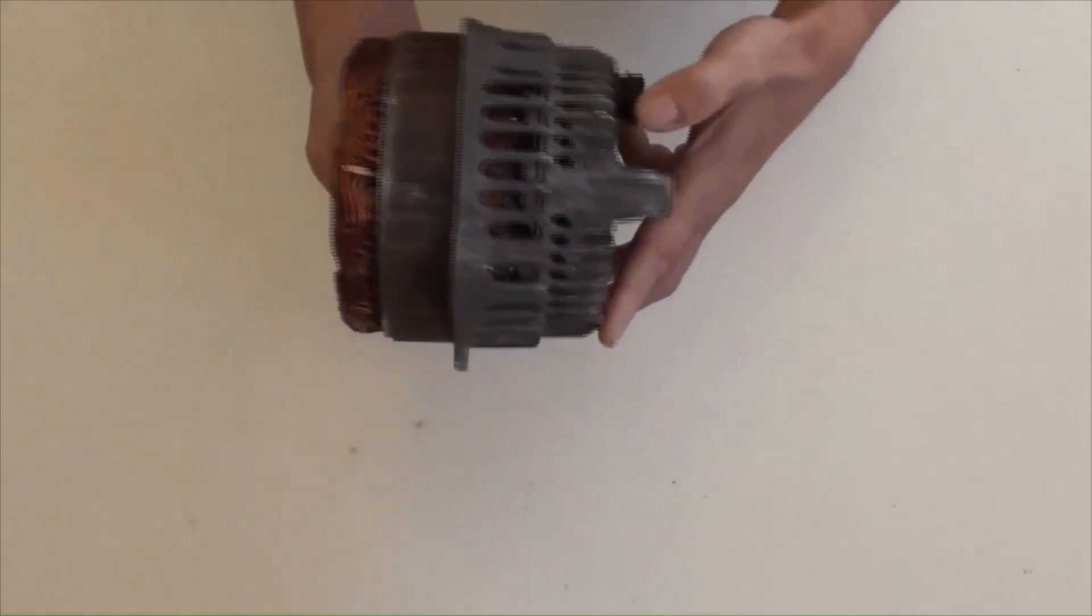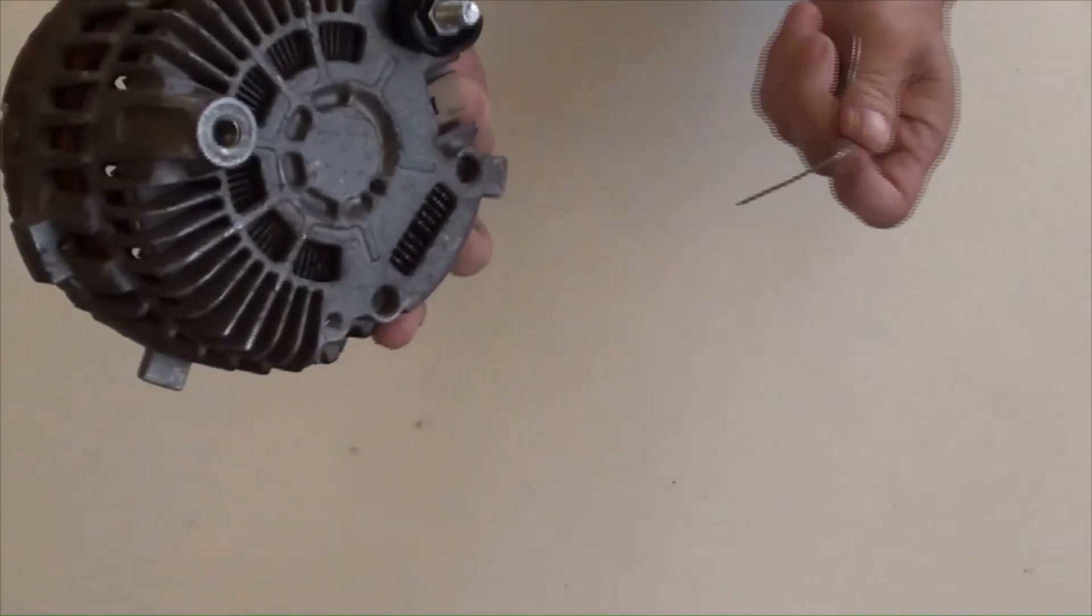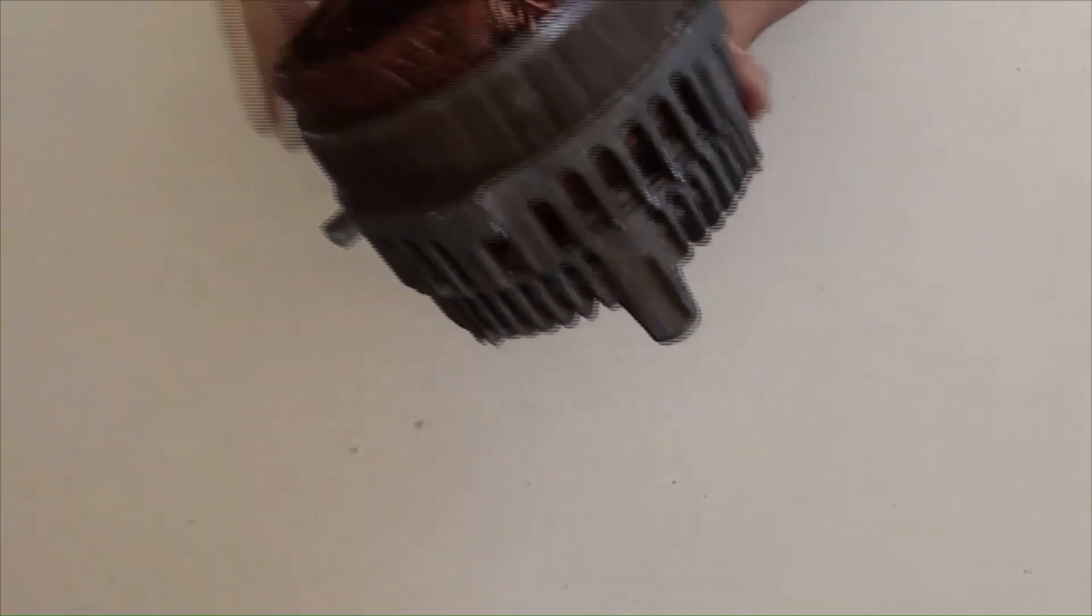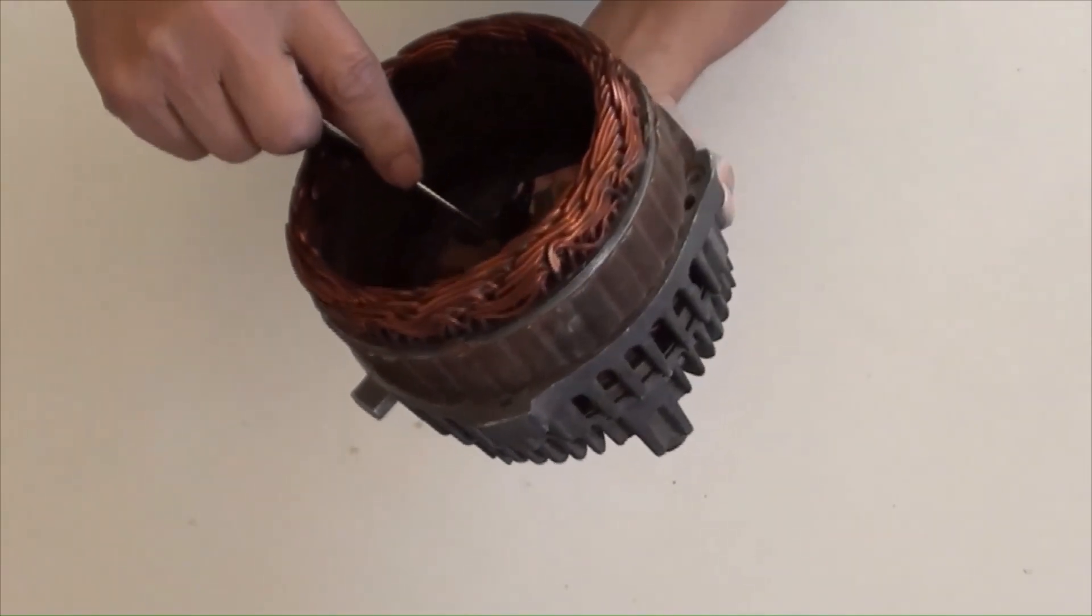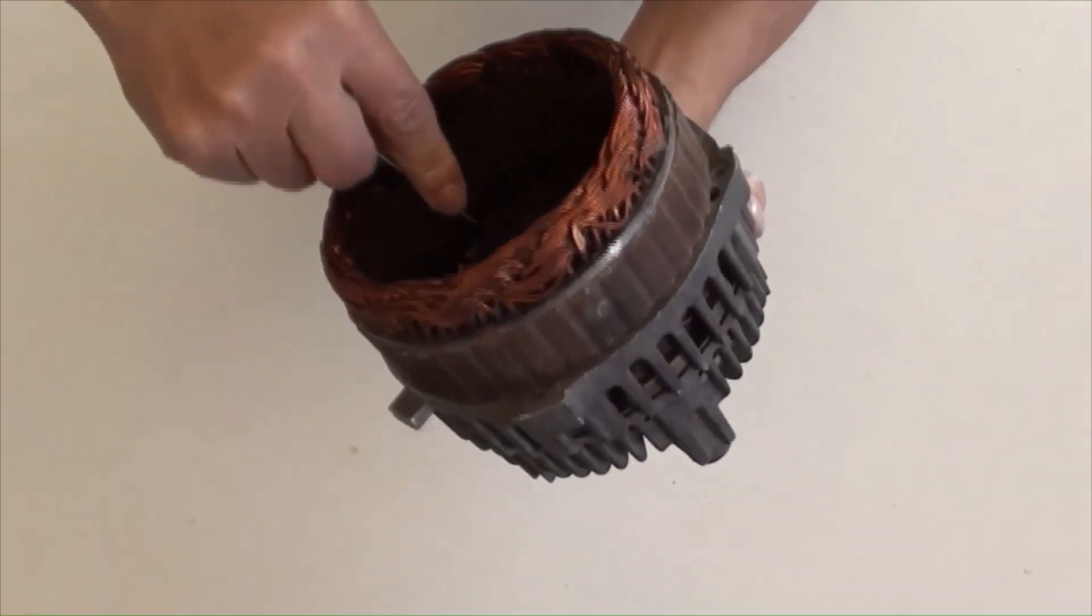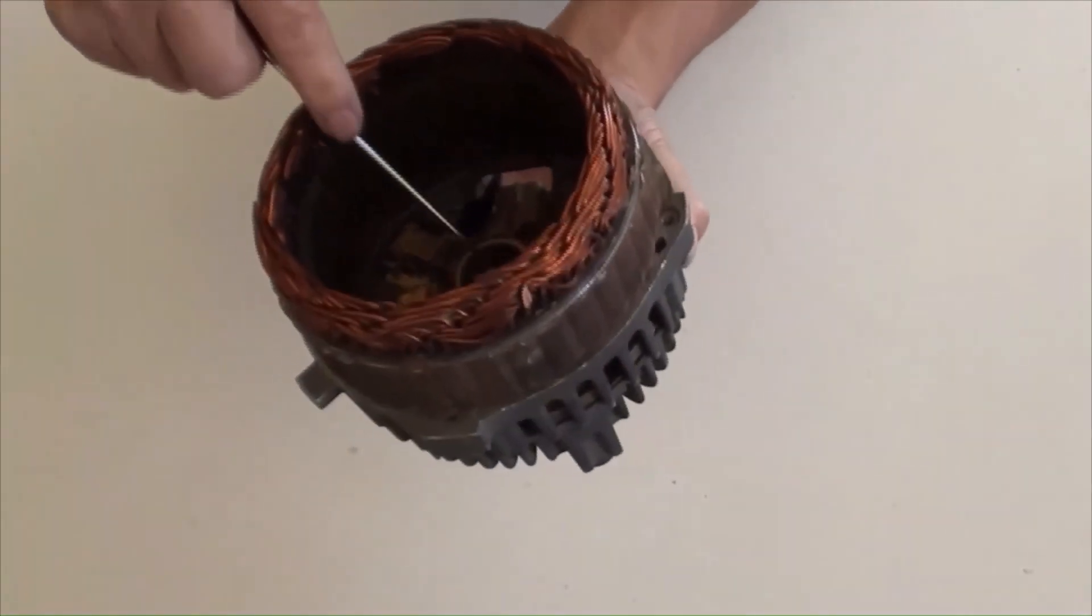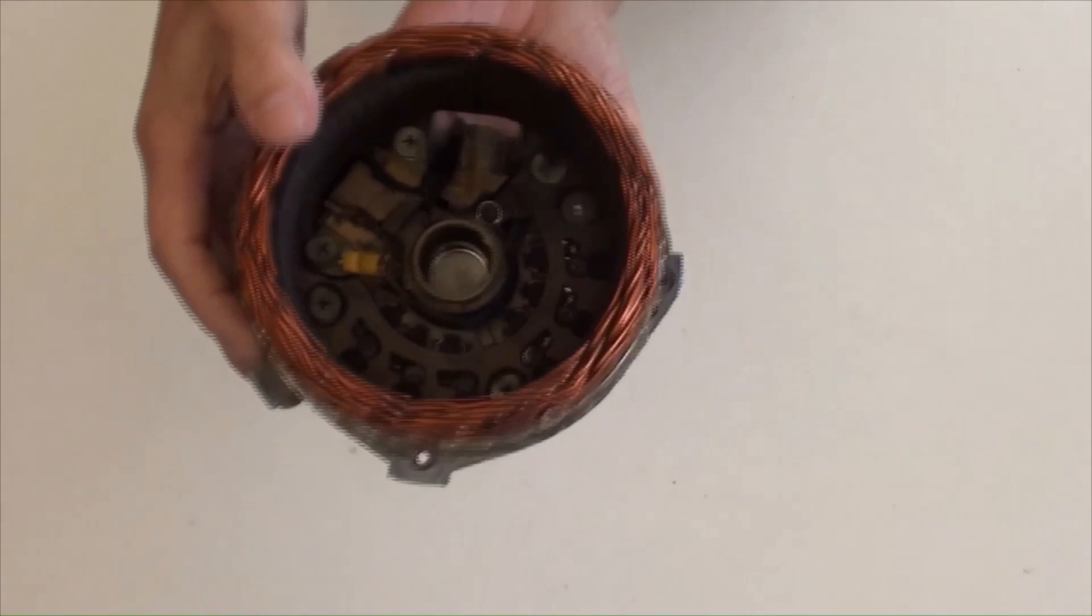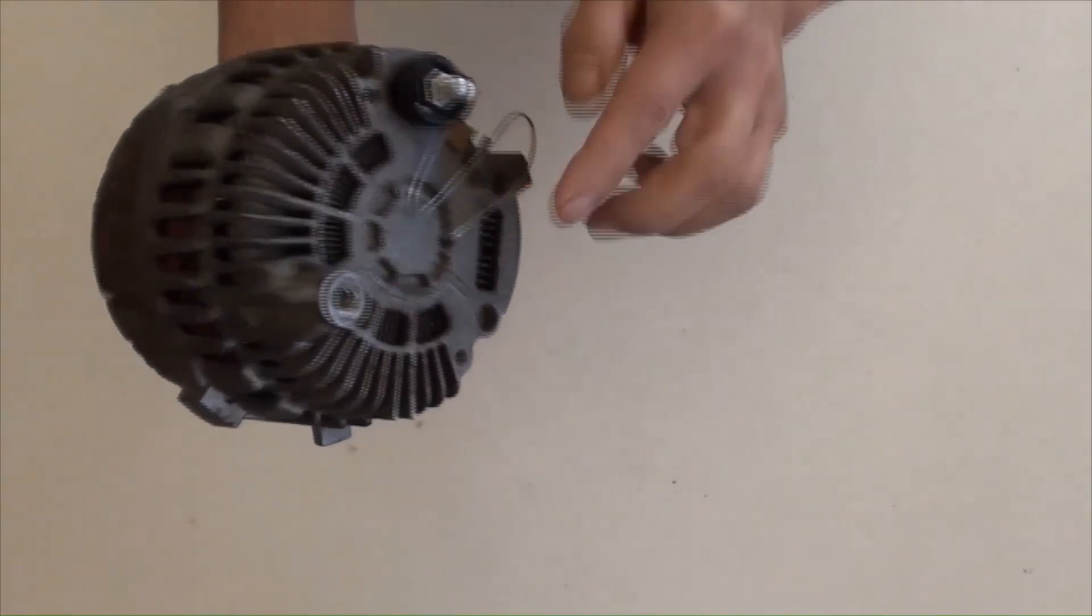Two brushes have to be pushed into their position in order to fix rotor into its position. Insert a suitable hard wire into back hole here by one hand. Then using a hook-like tool by other hand to push rear brush down at the same time pushing the hard wire further into back hole. And repeating the same way for front brush. All done.